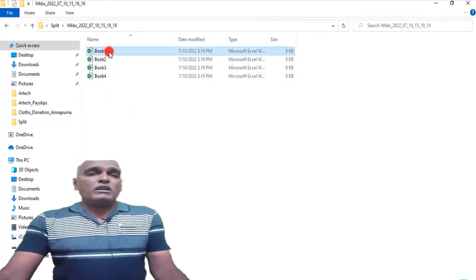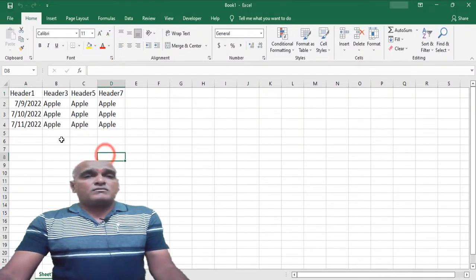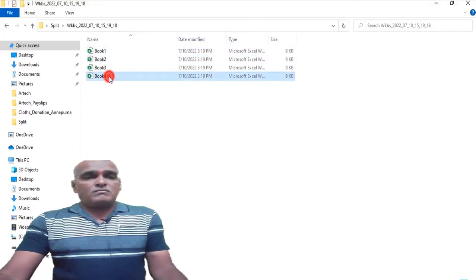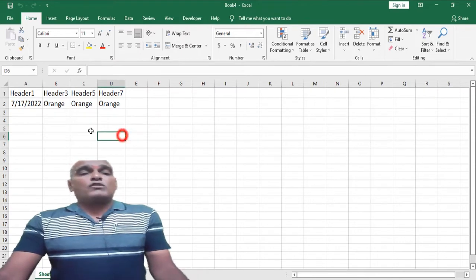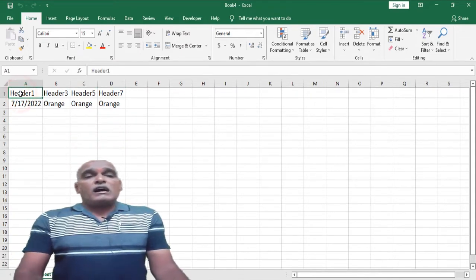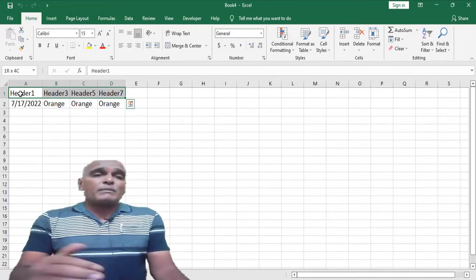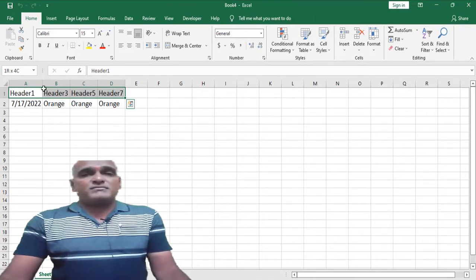Let me open that one. This is book 1. This is book 4. So whatever headers I chose in the list box, the application copies the same content from the input workbook to the output workbook.